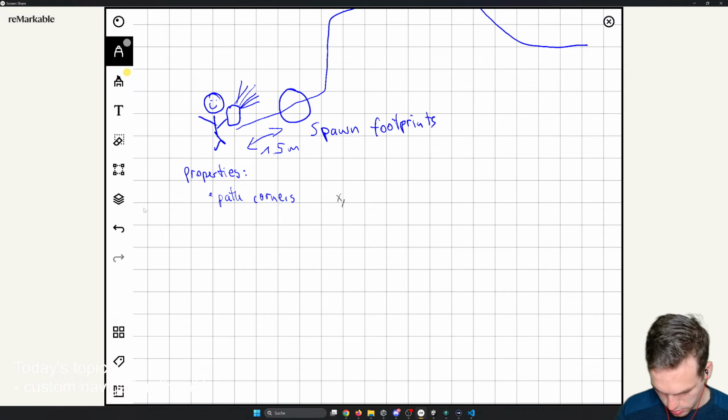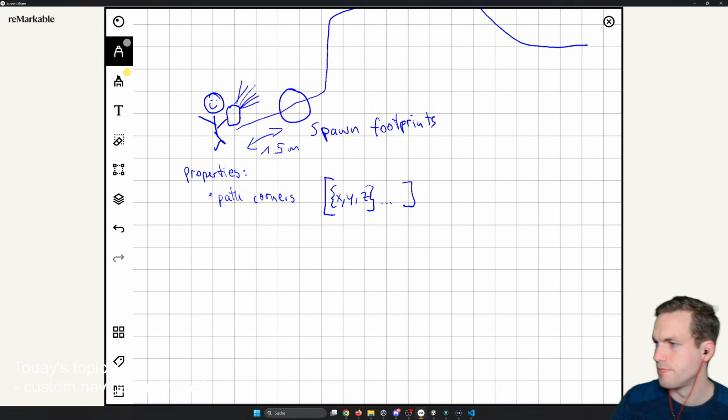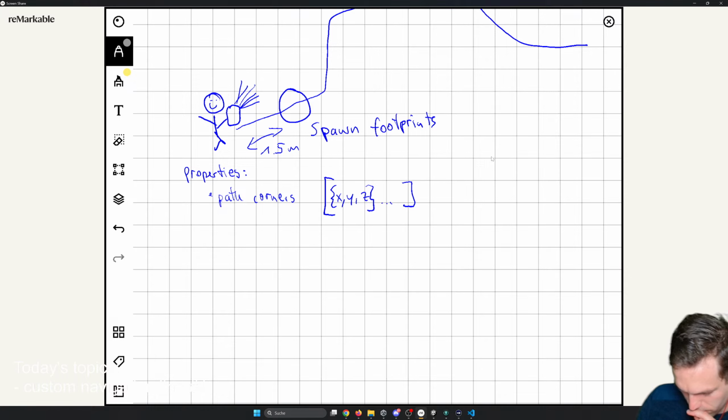So this is X, Y, Z. So this is one entry in the array, and eventually we have an array of those, with the path corners. That's what we need to know where. And then the other thing that we need is the player's position.